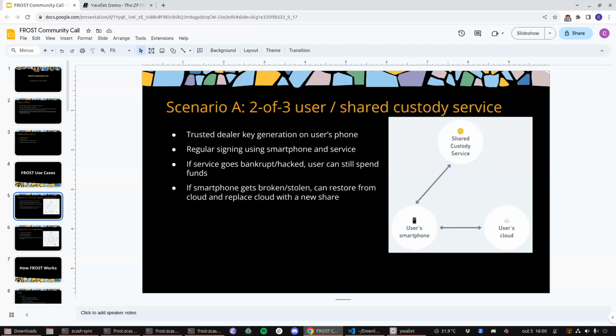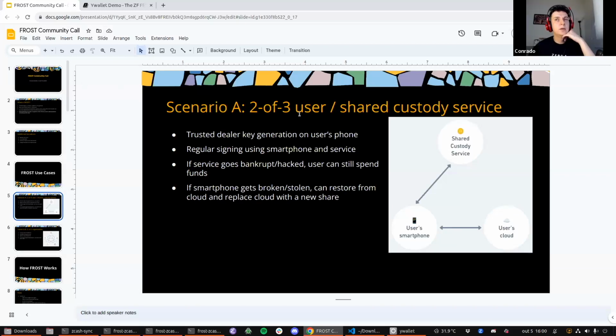Okay, I totally misunderstood scenario A when I read it the first time. No, it's fine. You could use the DKG here, but I think the main complexity is the shared custody service, right? It depends. I may be overthinking it, but this piece has to authenticate users to know who they're talking to, and manage shares securely. So it's certainly non-trivial.